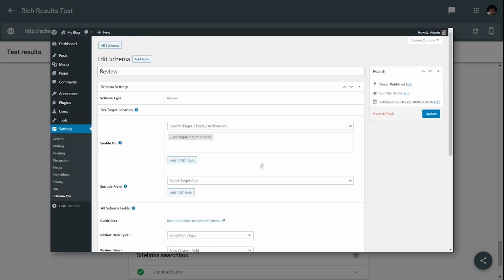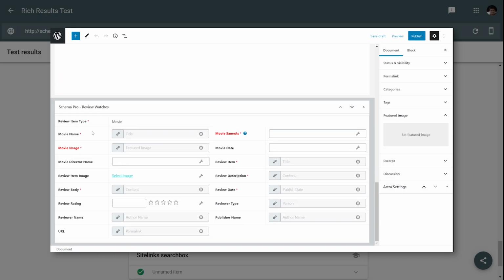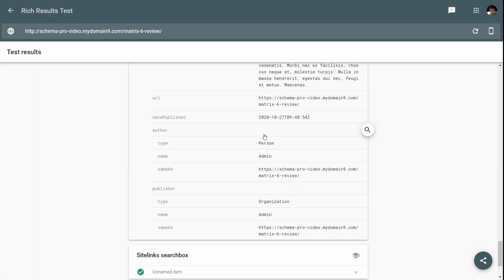I showed you all the options, what they are, or the different kinds of schemas or review schemas that you have to add with the review schema. It is not a standalone schema anymore. Then we configured it, and then we went on the post, and all the fields that were important to configure, we configured them on the post. Most of the fields were configured in the settings themselves, and now we tested the schema and all is perfect. It just works fine, seamlessly, and the video is probably a little long, but when you do this process, it will take just a few minutes of your time, and that just shows how powerful and how efficient Schema Pro is when dealing with all kinds of schema.